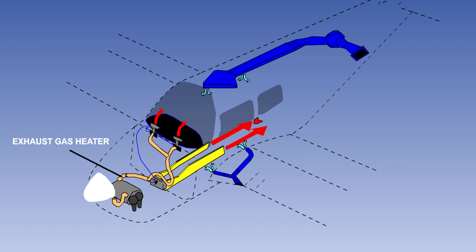It also features hot windscreen demisters and a fresh air blower for use on the ground when there is no ram air. The heater muff or exhaust muff is a close-fitting cowl around the exhaust pipe, which allows ram air to come into close contact with the hot exhaust pipe to provide hot air for heating the cabin and demisting the windscreen.